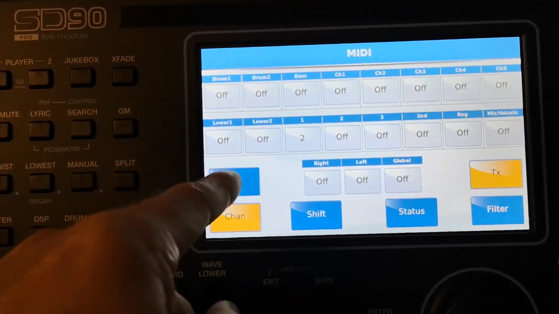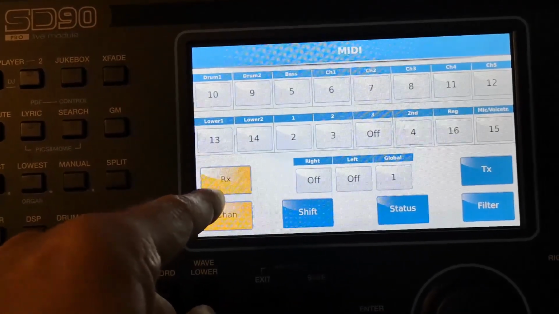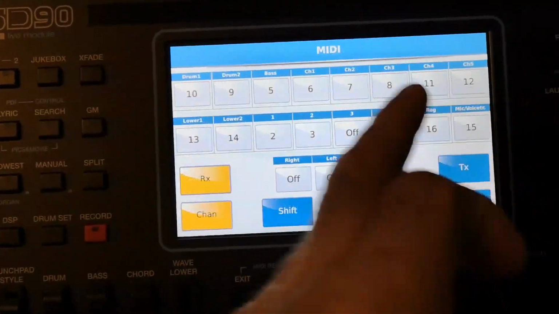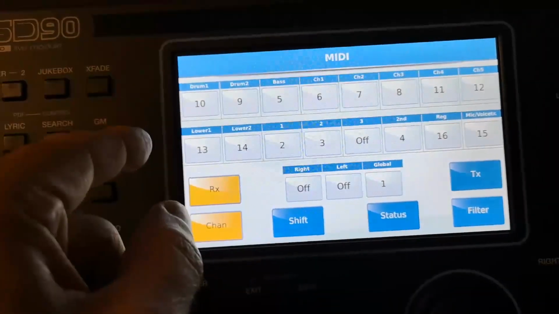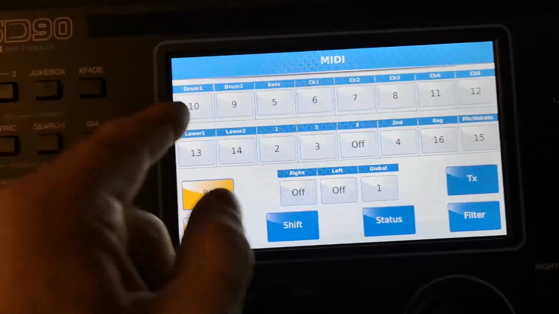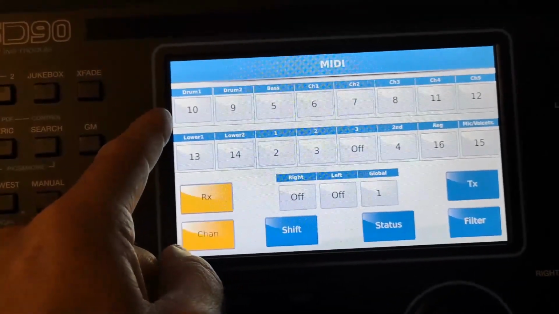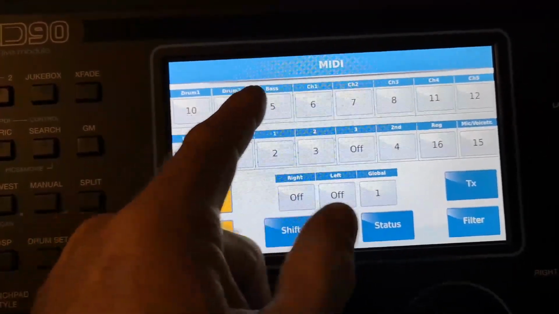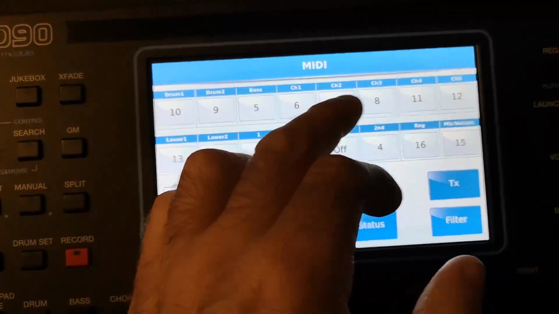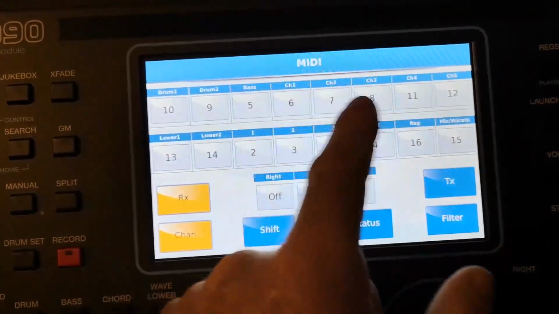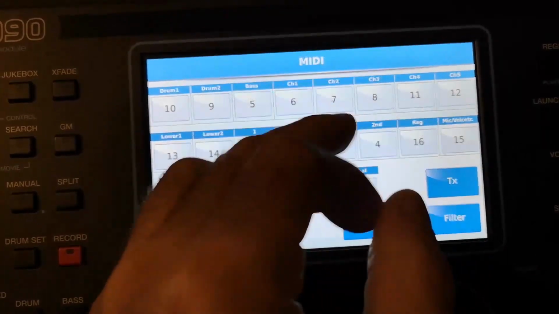So now on receiving, I am receiving all those same channels that I had in the previous setup. 10 drums 1, 9 drums 2, 5 bass, 6, 7, 8, 11, and 12 are accompaniment parts.